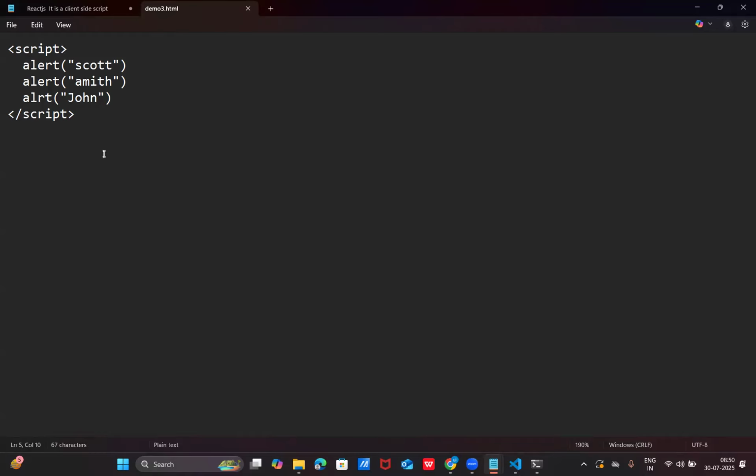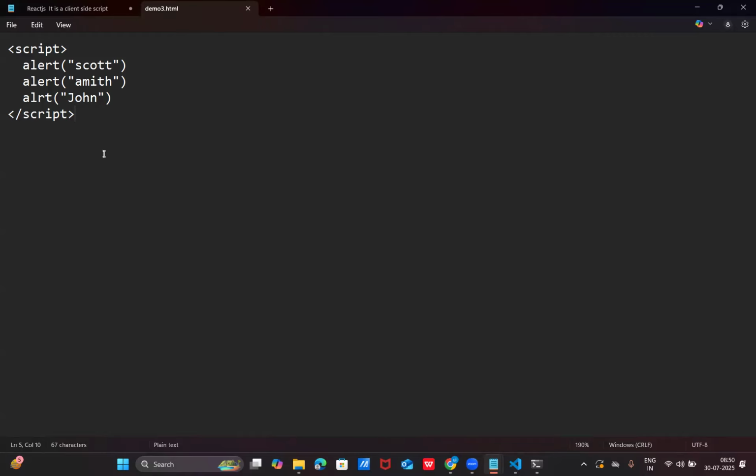Initially I told you, for about 20 sessions we write the HTML code in an HTML page, and inside the HTML page we write the JavaScript code. That time we use the script tag. After that, we will start the React concepts. That time we don't use the script tag, because every file is a .js file, not an .html file. These are the basic things you should know.